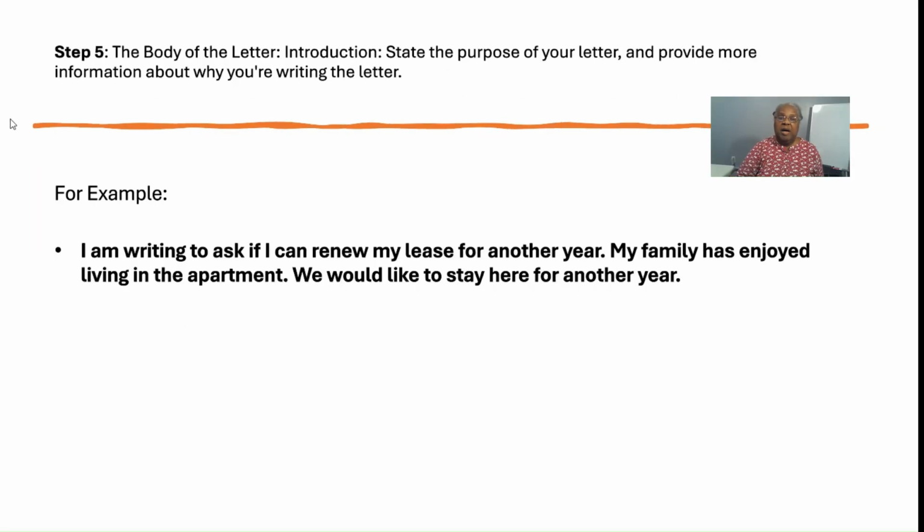Step 5, the body of the letter begins with the introduction. That's where you will state the purpose of your letter and provide more information about why you're writing the letter. For example, I am writing to ask if I can renew my lease for another year. My family has enjoyed living in the apartment. We would like to stay here for another year.